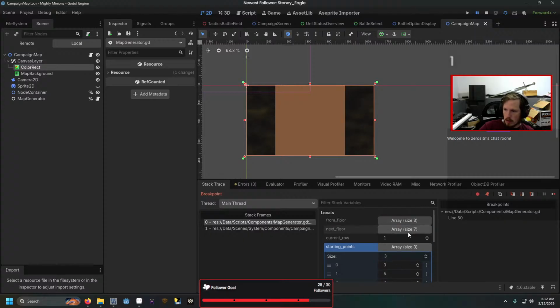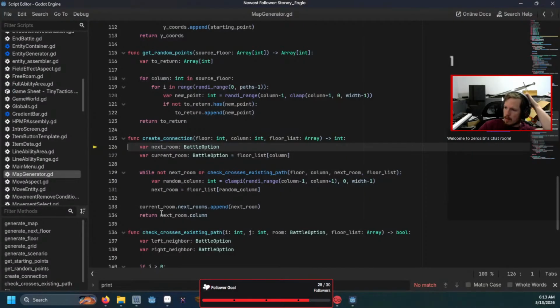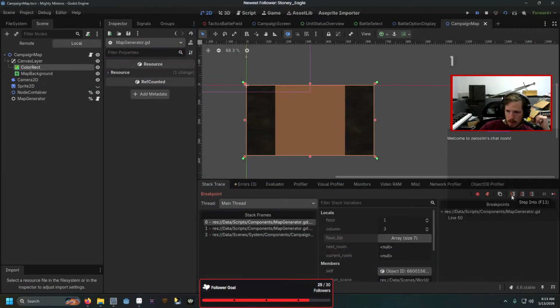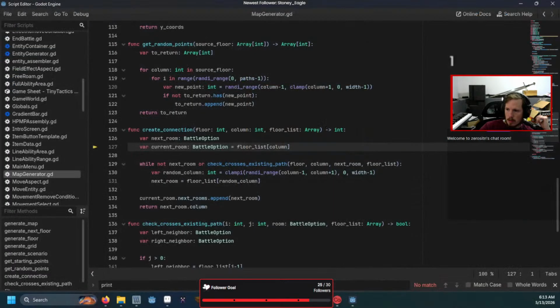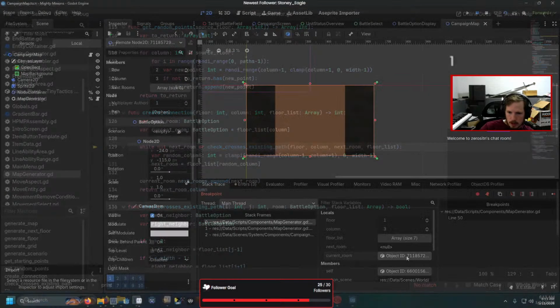You got your next floor. So for i in starting points, you're gonna end up passing in a 3. You're gonna pass in current room, which is at this point 3, and then next floor. Okay, so floor 1, column 3, floor list is a list of 7 floors. Current room equals floor list of 3, right?